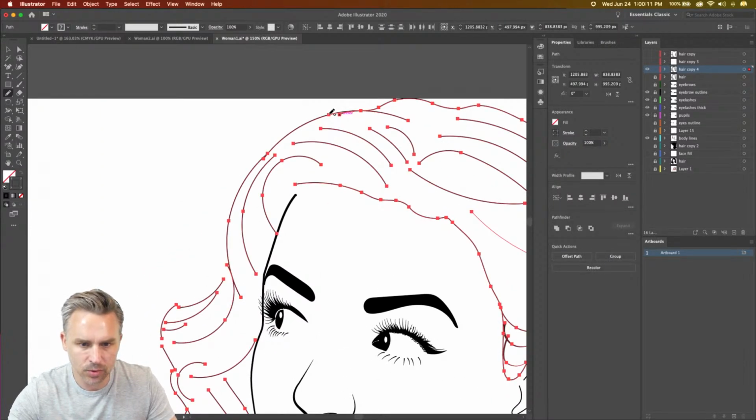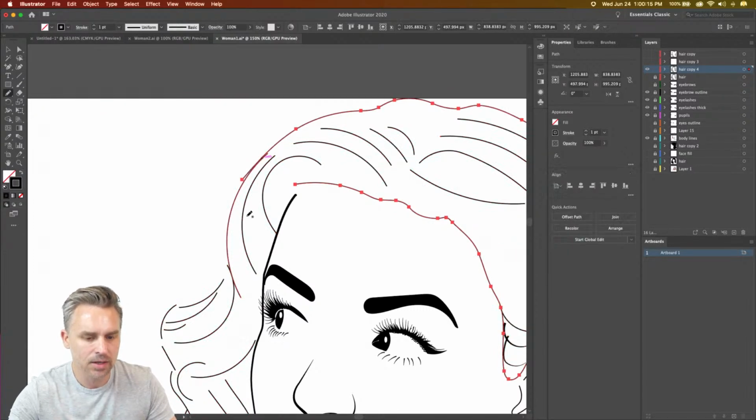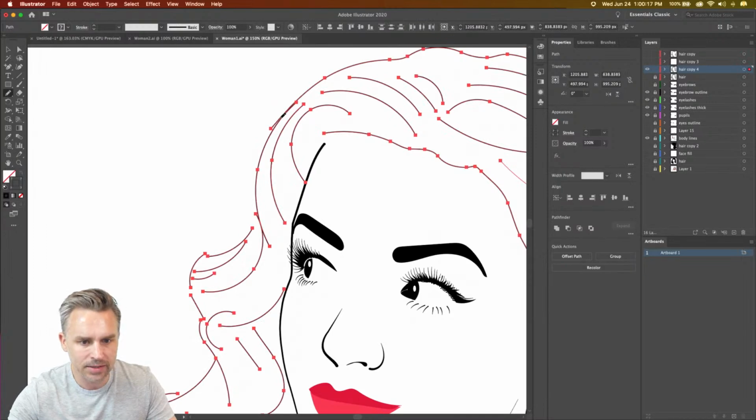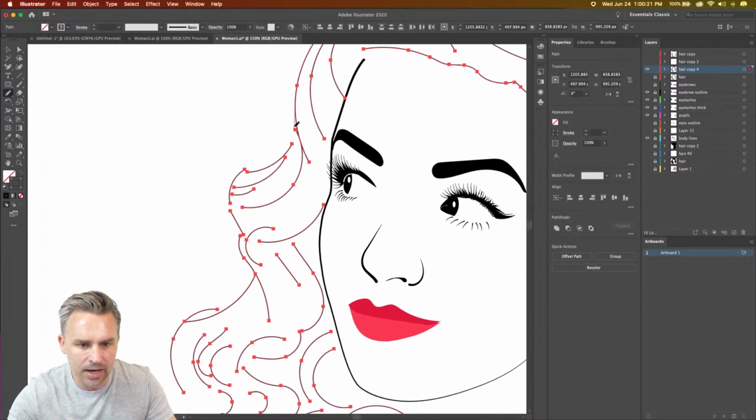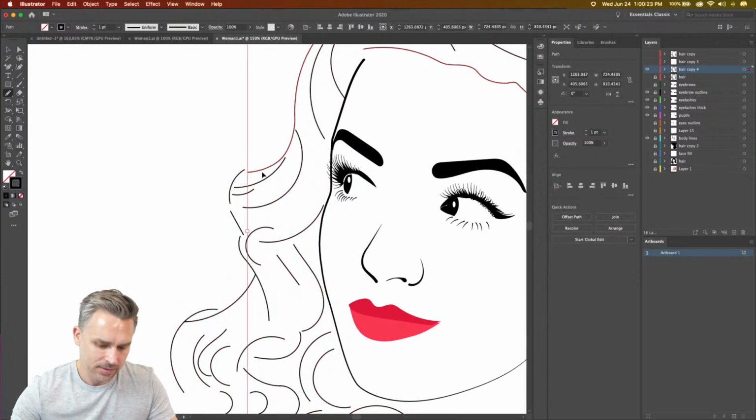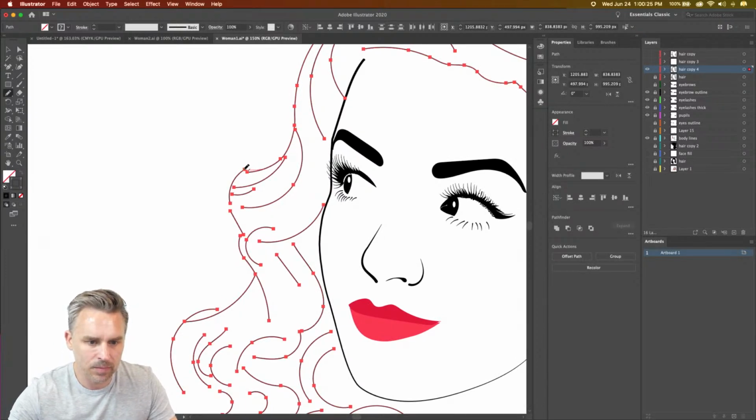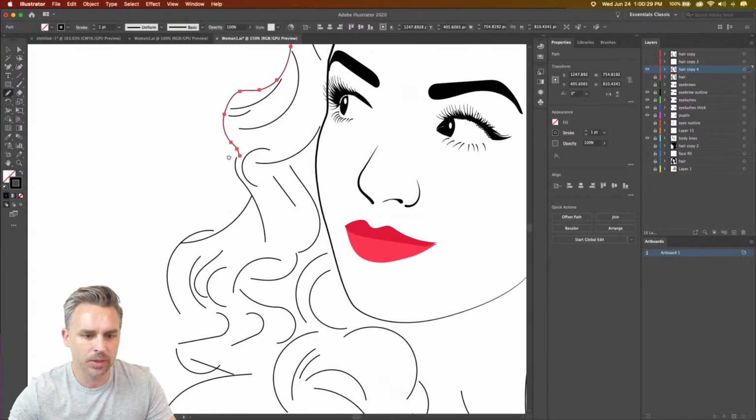And maybe this works for you. Maybe you'll do it a different way. Guess what? That's the great thing about art. I don't know if there's any wrong way, right? I'd say as long as the client is happy, it doesn't really matter how you get it done. Again, the blob brush would be another option.